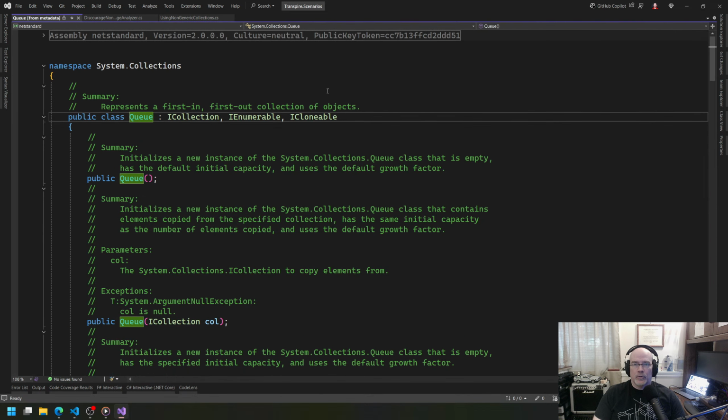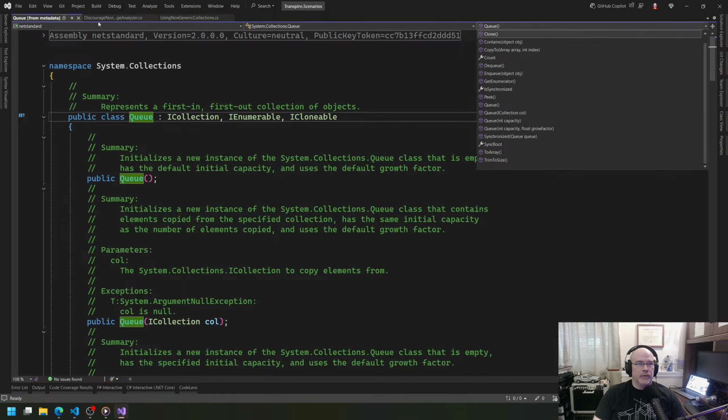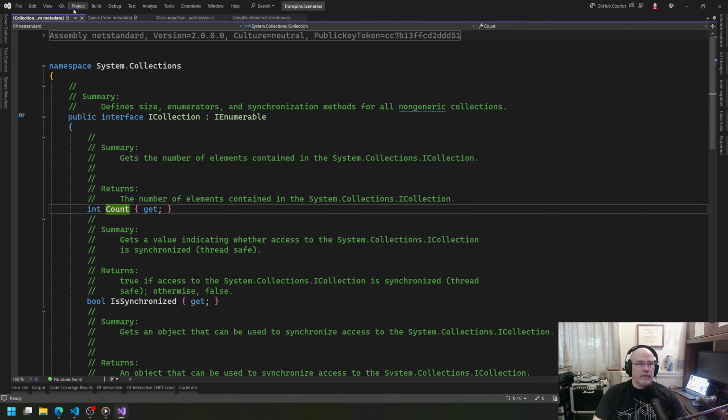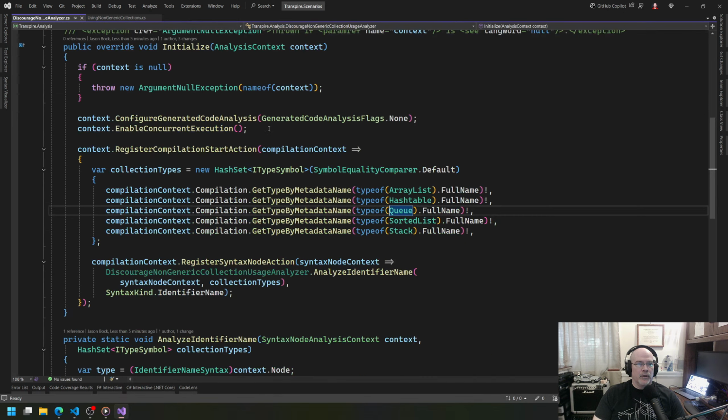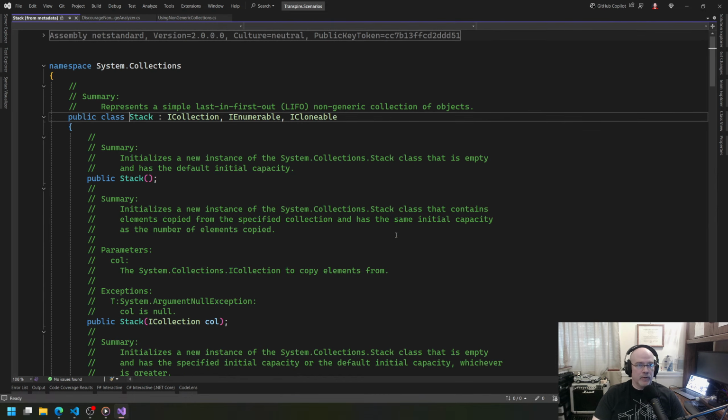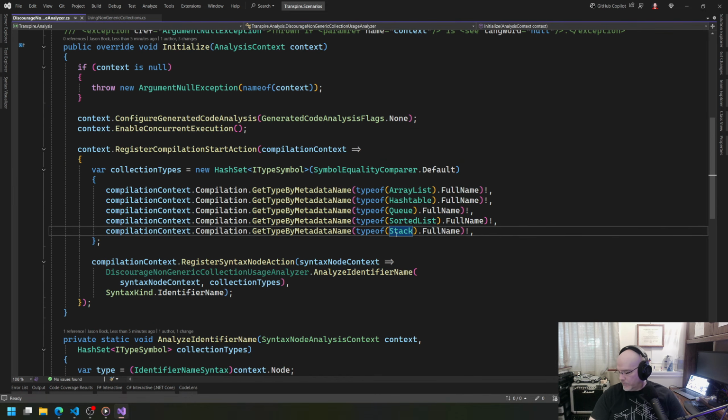Queue has a count. I believe they all do because the ICollection has a count property on them, and I think they all derive from ICollection, so they all have a count property. Yeah. Okay.